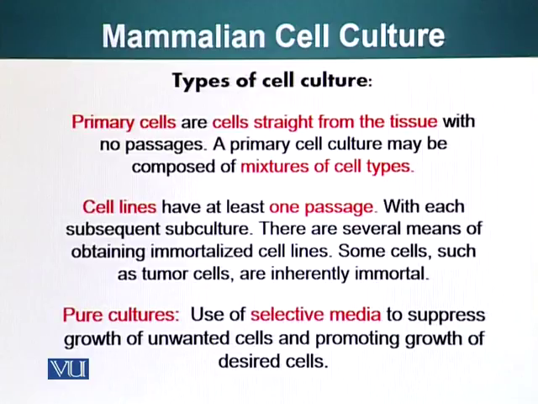Pure cultures are basically cultures of cells that have a single cell type. So how do we obtain pure cultures? There are different ways. One of the ways is to use reagents that will promote the growth of the specific cell type that you are interested in, and prevent other cells from growing. You can also use different techniques. For example, magnetic sorting, cell sorting. I'll tell you about that technique later on. But you can use different techniques to separate a specific type of cells.